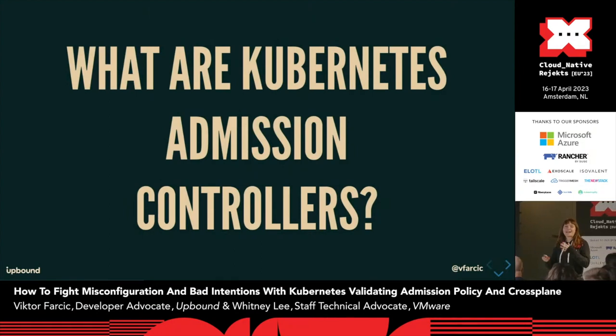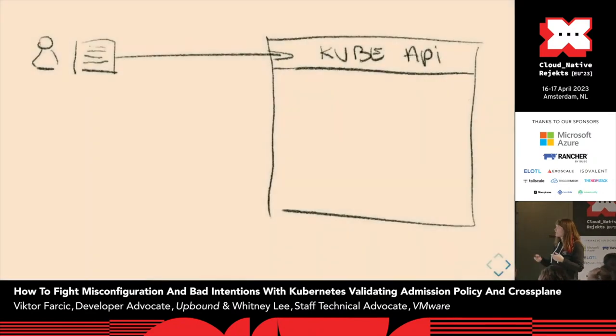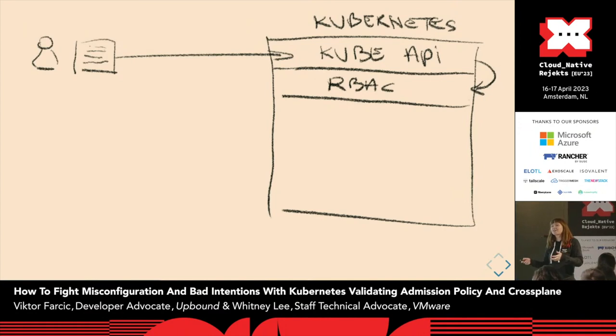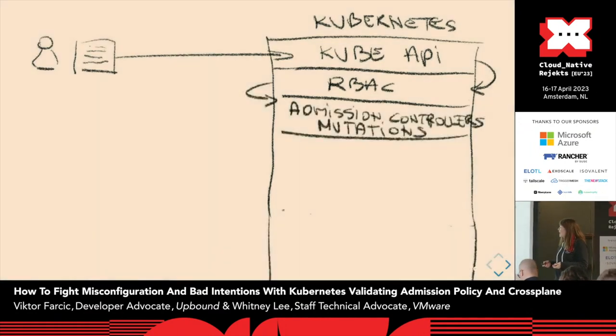We're going to talk about what happens when you create a resource with the Kubernetes API. So that's you or maybe some machine, and you've written a manifest and you want to apply it to the cluster to create a resource. The first thing that's going to happen is it's going to go through authentication and authorization layers. So who are you, and are you even allowed to make a resource here? Okay, you're allowed. So now we're going through our first set of admission controllers.